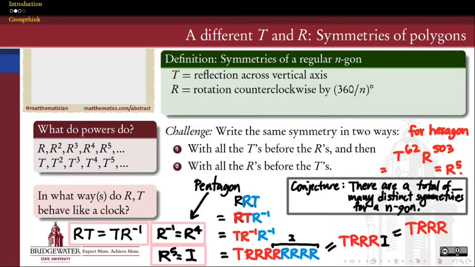How many T's am I ever going to have in my word if I push all the T's to the beginning? I'm either going to have none or I'm going to have one. Because as soon as I have two, I can simplify it away. How many R's am I going to have for my hexagon at the end of the word? No more than 5. I could have 0. I could have 1, 2, 3, 4. I could have 5. But as soon as I have 6, I can get rid of it. So I can have a maximum of, well, I have 2 choices for how many T's that I have. I have 6 choices for how many R's that I have. How many words do I have? How many words can I make that fit those criteria?